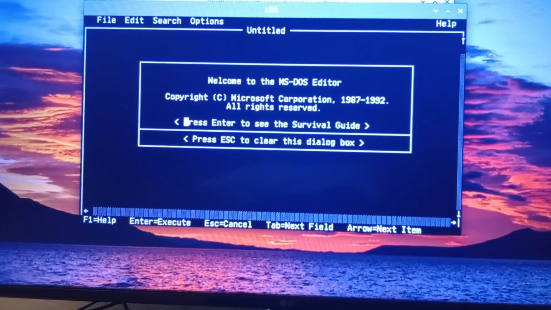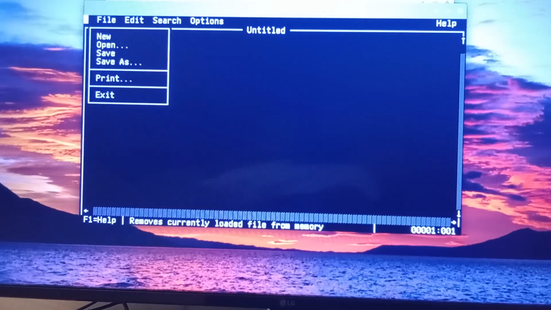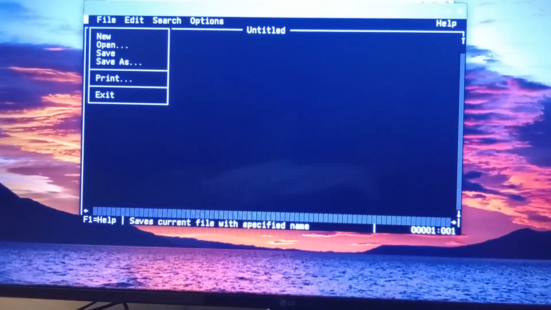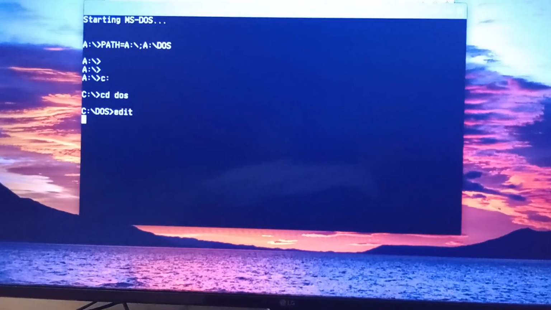But it says I have a mouse, but I don't know where it's getting that from. So you can see the mouse is on the screen. But this is edit. It does work. I guess you can't type DIR and make it work, but I'm going to hit Alt and exit here. You can't see which one's highlighted, but you can read at the bottom here what's going on. So I'm just going to go down here where it says exit. Exit right there. Tab to go to no, hit enter. And we're back to the prompt.